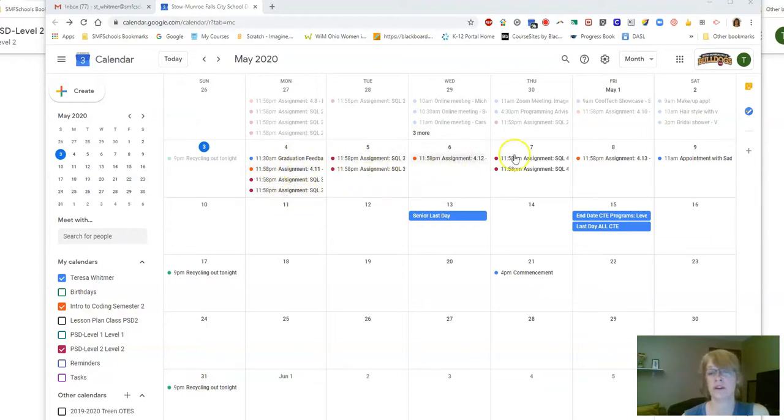You'll see on the calendar these are the assignments. And if you look at next week, it says that the seniors' last day is next Wednesday. So Stowe students, you will need to be returning your textbooks, any technology that you have signed out, and also picking up your cap and gown. That's on the 13th. The other non-Stowe students, you'll have to check with your schools as far as when you're going to be taking care of all of your senior responsibilities. Also, Stowe students, keep an eye out for when your locker clean out is. That's different from returning items and picking up cap and gown.